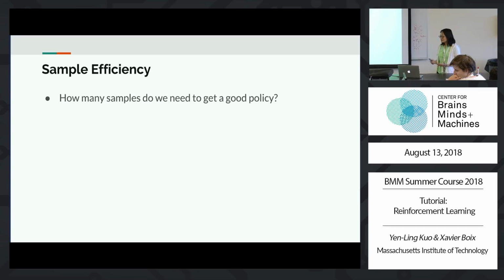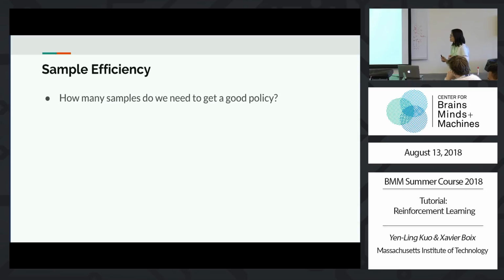Another important question about RL is sample efficiency. Because when you are learning, you are trying to explore and try things out, to get some data and information to build the model or learn the policy.